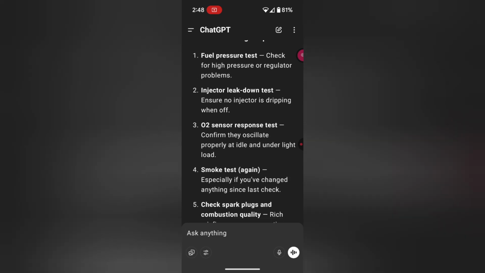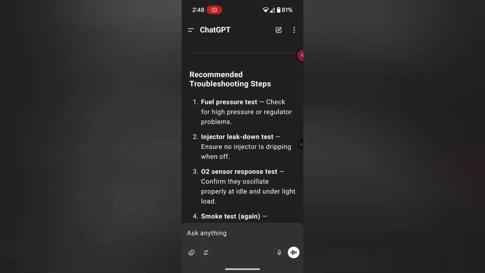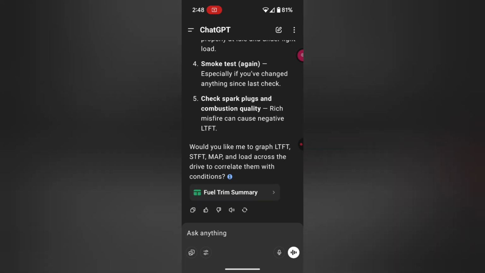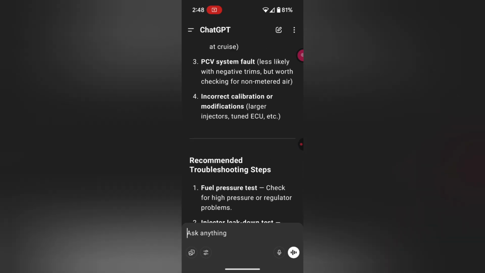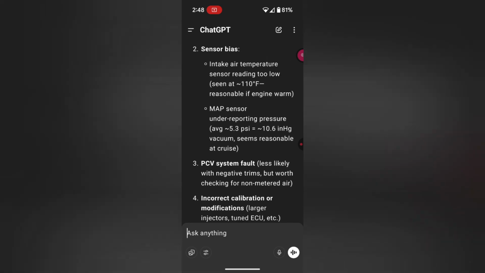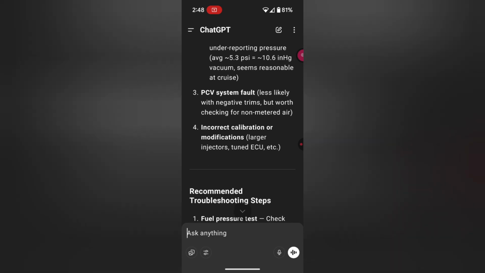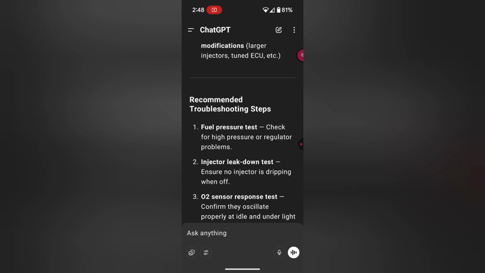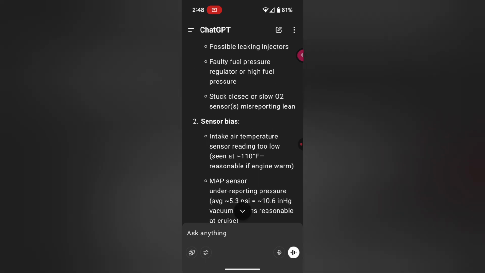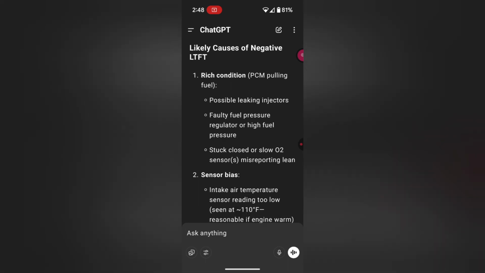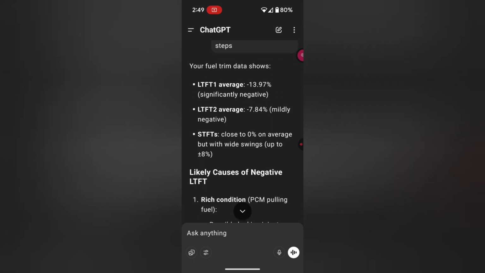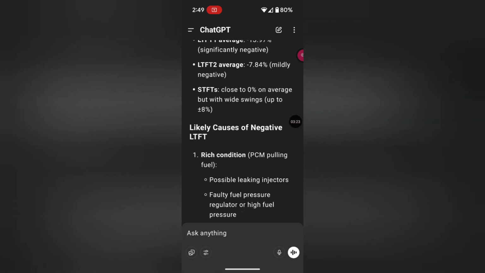And you can sit here and have conversations back and forth with ChatGPT about any of this data or any of its recommendations, and it'll answer you as it goes. It is literally like texting back and forth with a human being, or you can put it in a verbal mode and talk back and forth with ChatGPT like it's a human being, and you guys can sit here and reason together over the troubleshooting steps. Very cool.